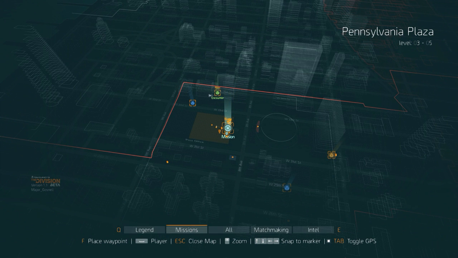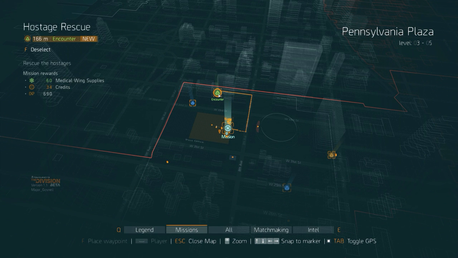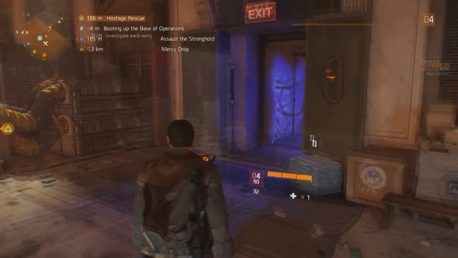Okay, missions. We set a waypoint. We can set a waypoint with those bloody awful lines. We're gonna go to the encounter and see what we can do.